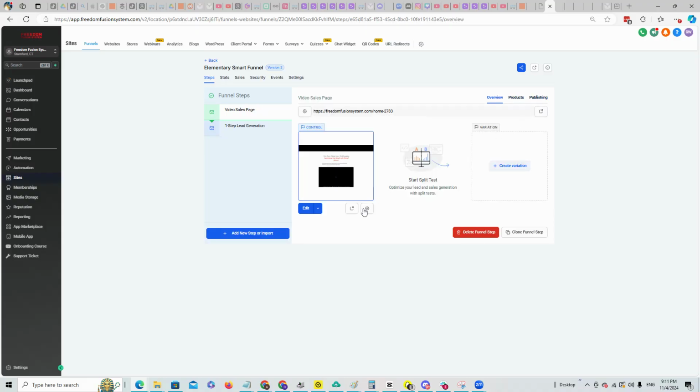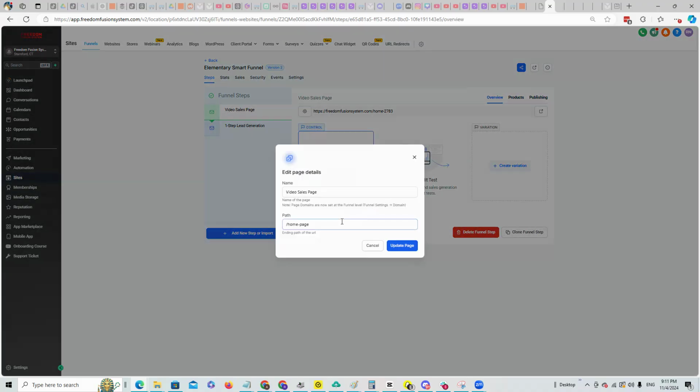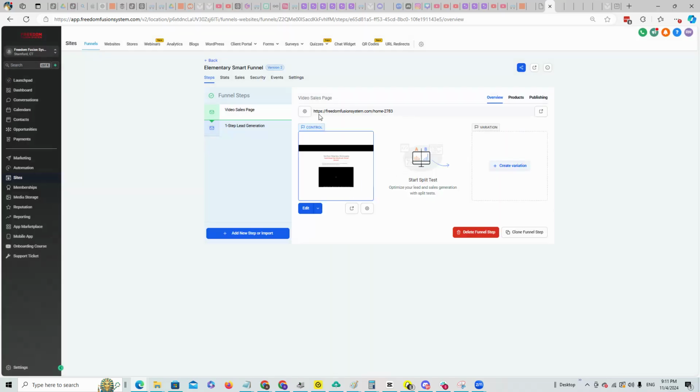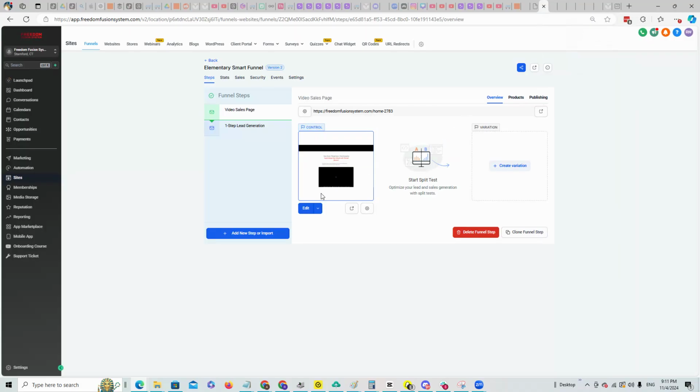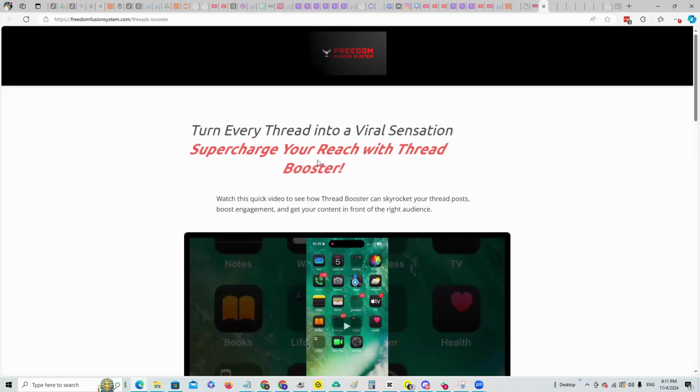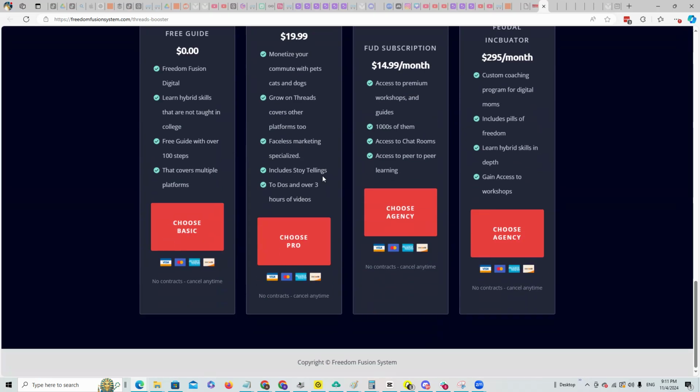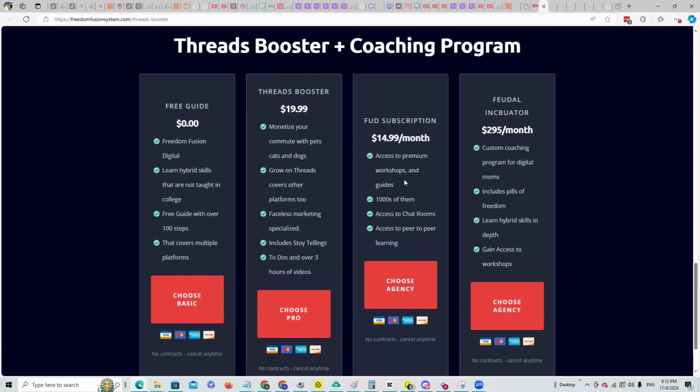So I know it's kind of too difficult to describe this, but over here, you could literally take this Threads Booster, right? So I'm gonna go ahead and update the page, right? So this way, I'll show you what I mean. Once you take that QR code, right? So you go here, go here, right? We'll go into Threads Booster, right? Threads Booster, pricing, choose. Obviously, we have to add the buttons, right? The buttons to do something, right? And the buttons over here, they will go to one spot, right?